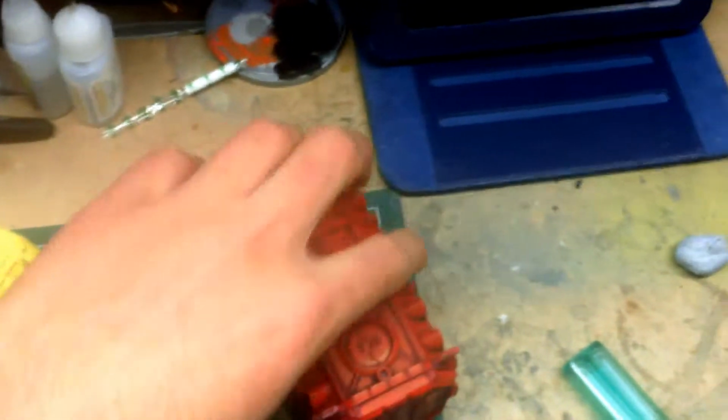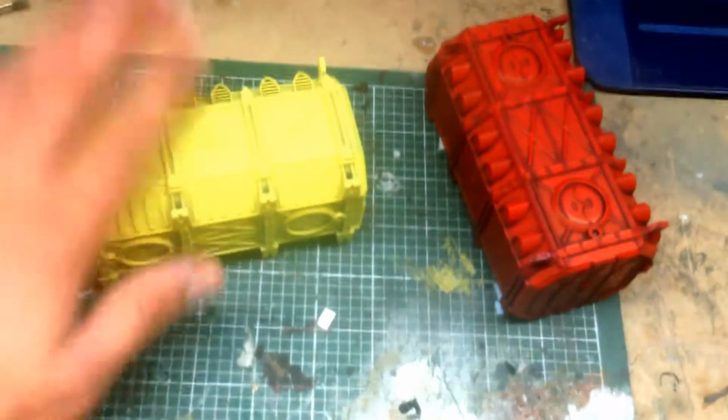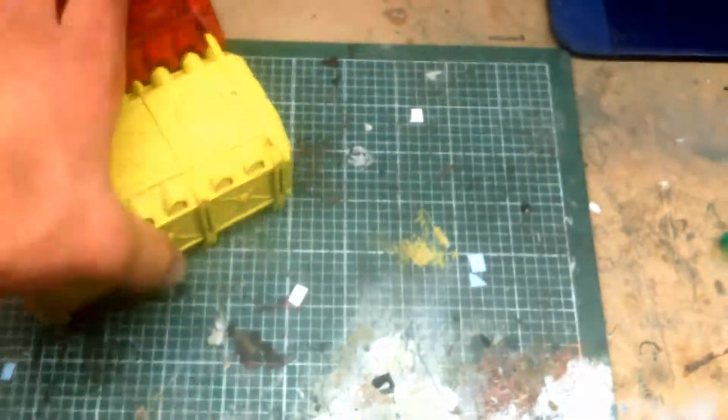So there's the one crate. I'm doing one red, and I'm doing one yellow to make them pretty bright. So I'm going to have two different colours of these. I've got two so far. I don't know what to do the last one. I might do it in a camo scheme sort of look.